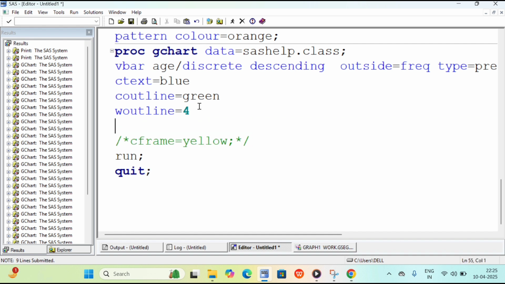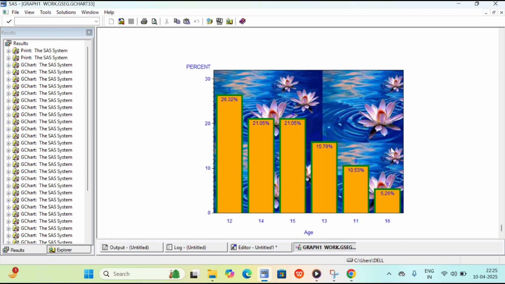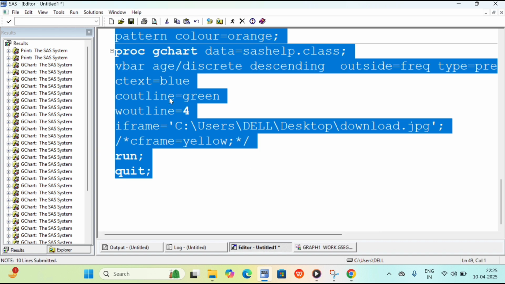Here I'll use iframe. I is nothing but image equals single quotations, within the single quotations paste this, semicolon. We are able to see the image here. Clear? So we have successfully inserted our image. You can insert your photo as well. It is not looking good in orange color, right? So what color will we give?